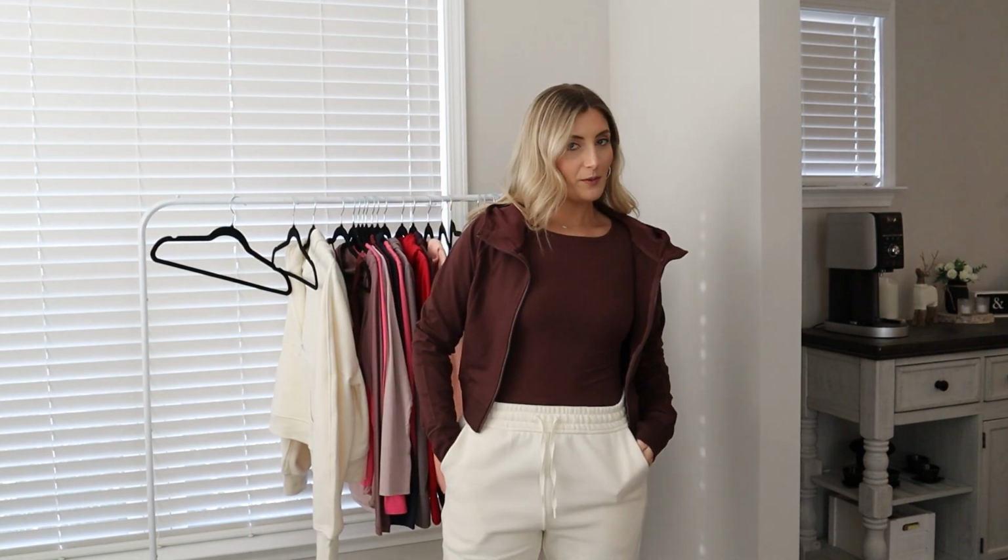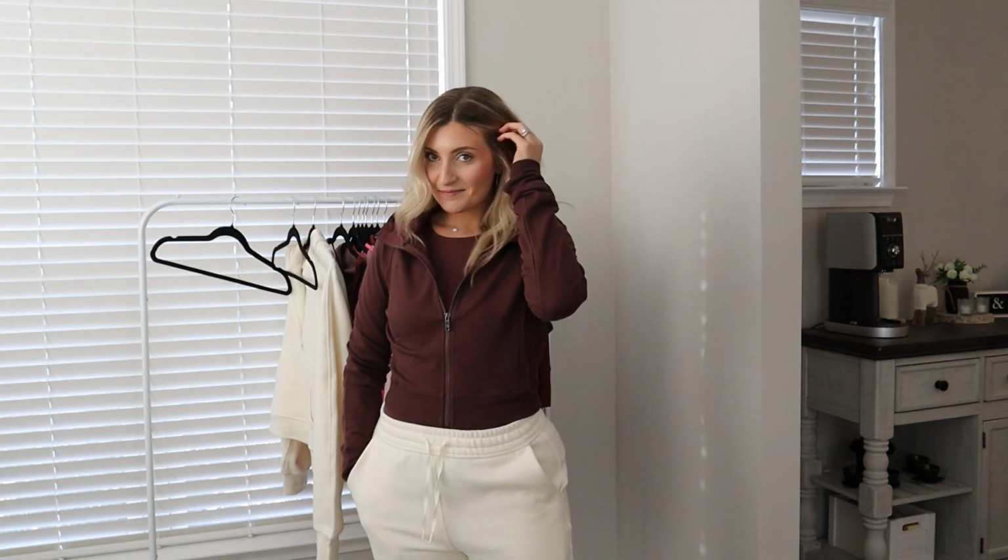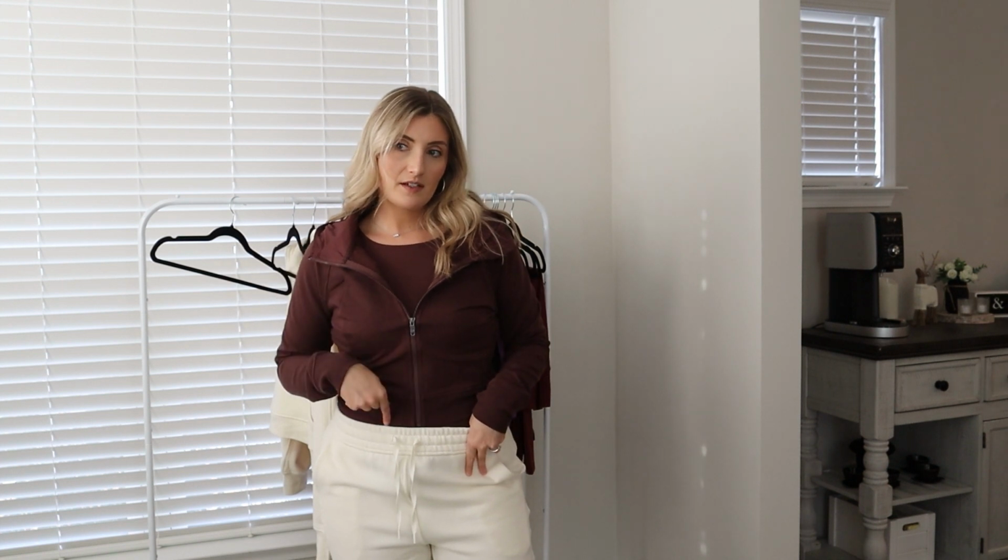I'm going to wear that. This is the cutest but comfiest outfit I think I've ever owned. Okay, and then you pop the jacket on and you leave it open if you want. It's a vibe. And then you can also zip it up. Okay, but the matchy-matchy, how fancy does that look? And then I am the warmest, coziest person that has ever existed. Okay, but I have a question. Would you get the bottoms in the exact same color as this and wear all one color? Is that too much? I need to know, asking for me.